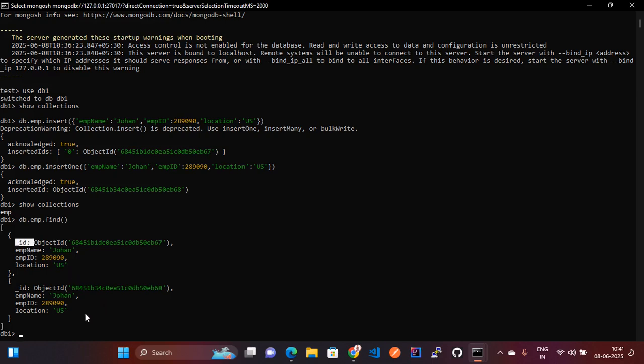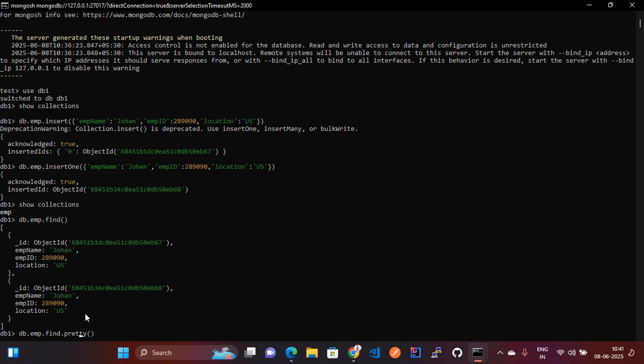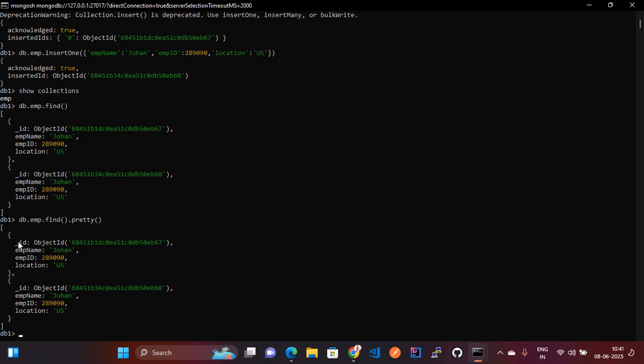So if you want to see pretty data, like in JSON format, db.emp.find().pretty command you need to follow. So here we need to add it as a method type. Enter it. You can see it is giving output in a pretty way.